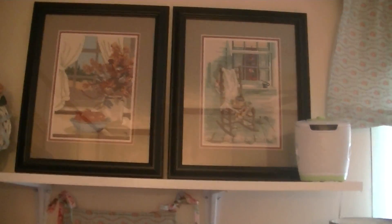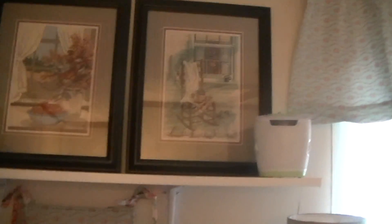Those are two things that were hand-stitched — just cross-stitching that I framed. My best friend's mother did those and I really love them, so I left them in here. I really love that rocking chair one. Here's the valance I was talking about — it matches the set, the same blue pattern that coordinates with the crib skirt and the back side of that comforter. There's a slot in the end where you can open it up and stuff it to make it puffy — I haven't done that yet.